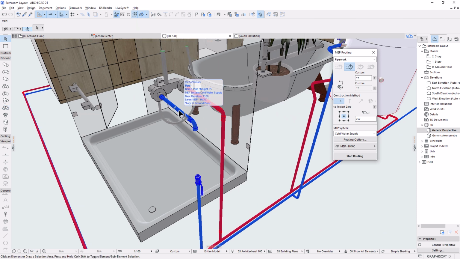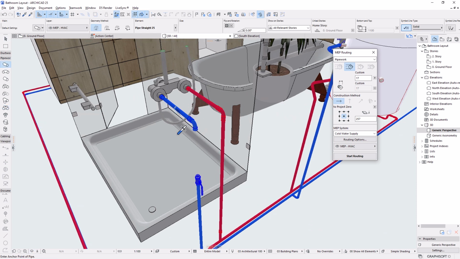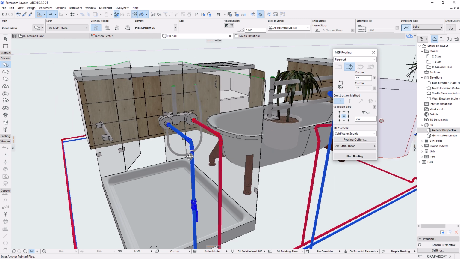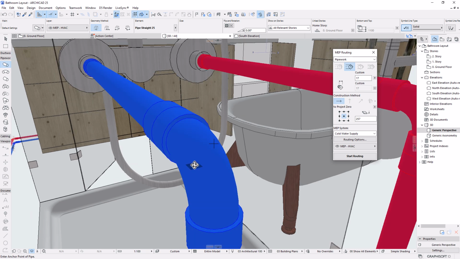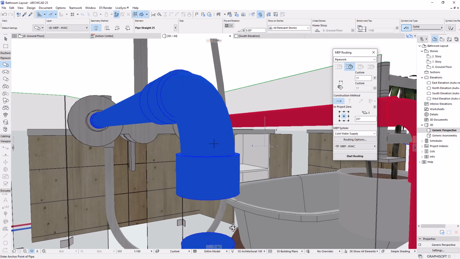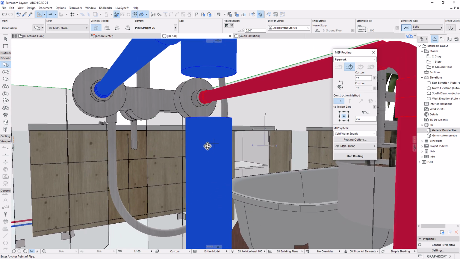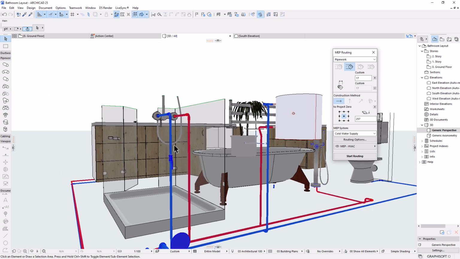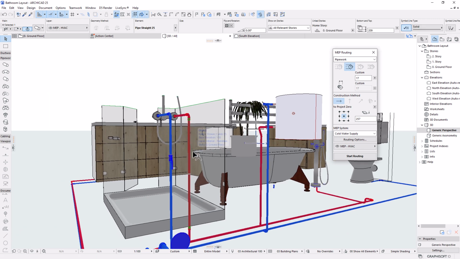So I'll pick parameters of this pipe and then continue with this all the way to there. So I can zoom in there and select this pipe, pick one of the points, and there we go. Perfect. I'll do the same for hot water.